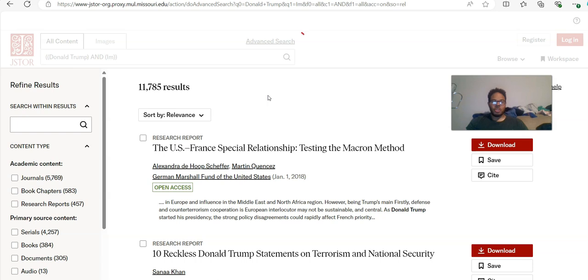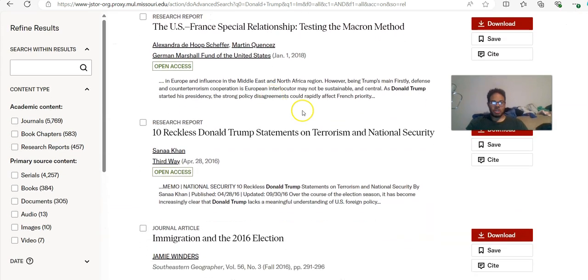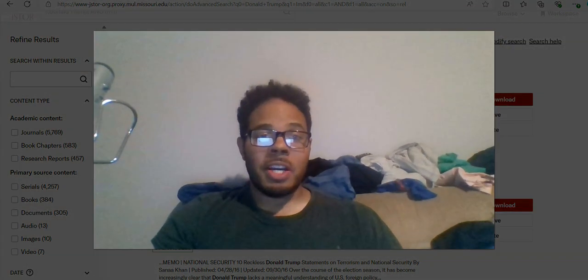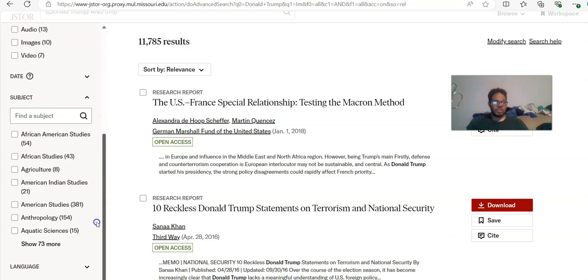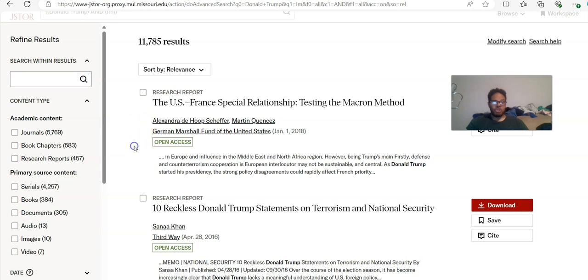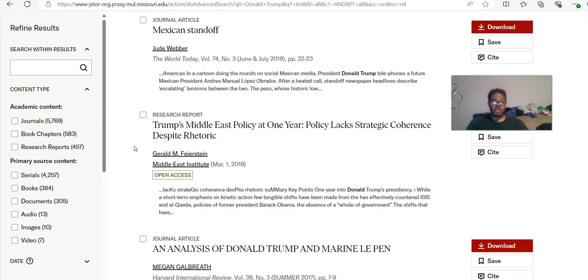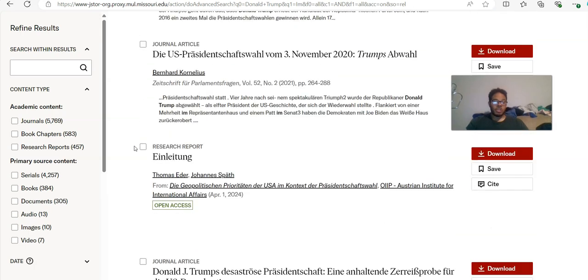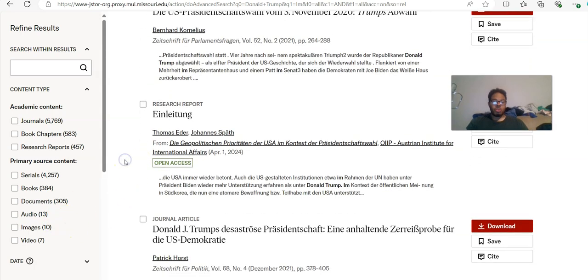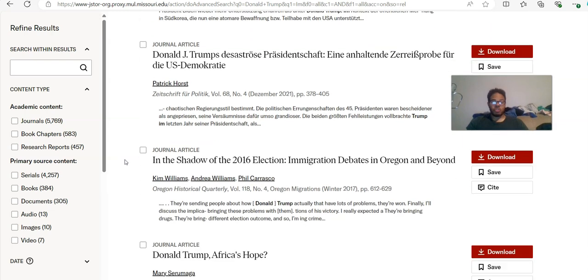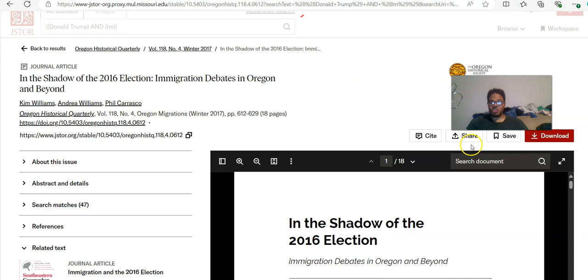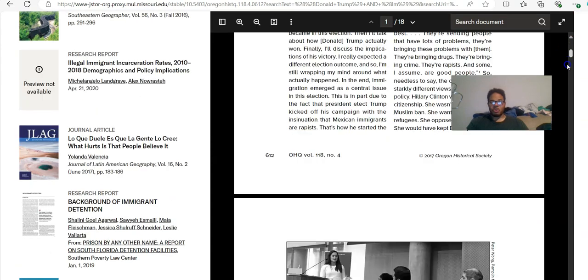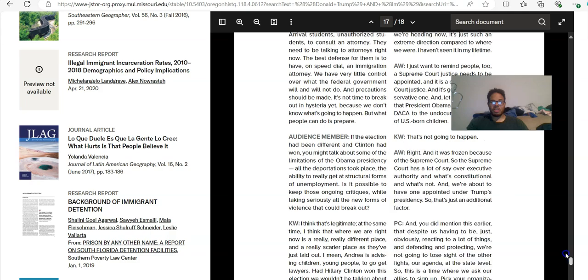So there's that. But yes, you can fill up a works cited page very, very quickly with this, especially since most JSTOR content is actually full text, okay? So you're not even really going to have to click a full text button. I have not run into anything in JSTOR that did not have the full text right there. I'm sure such things exist, but I have not run into it. So the overwhelming majority of things are going to have your full text right there in the database. And so once you click on the title, you come over here and you can download, share, save, and so forth. But that's your full text right there, and you can scroll through and it goes in PDF form.